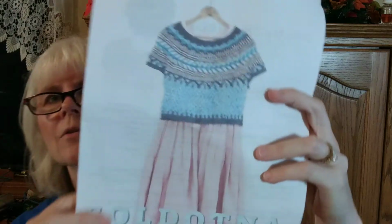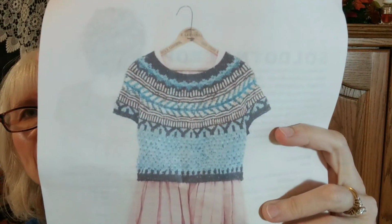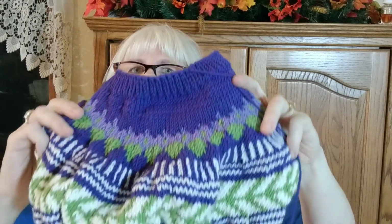But I wanted to talk a little bit about some of my other crafting that I've been working on, what's been exciting and with a time constraint in mind as well. Balancing the Cinnamon Stars cross stitch with the Soldotna crop sweater by Caitlin Hunter. I don't know, I may have shown this last time. It's actually going to be for my daughter. It's short sleeved, cropped, as the name says, and I'm hoping to get it finished so she'll be able to wear it during the fall cooler time. You start from the top and go down. I'm just about to the point I can divide for the sleeves.